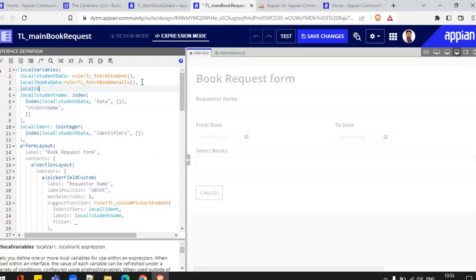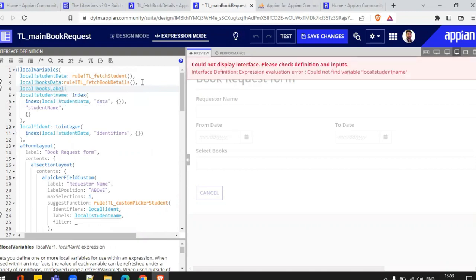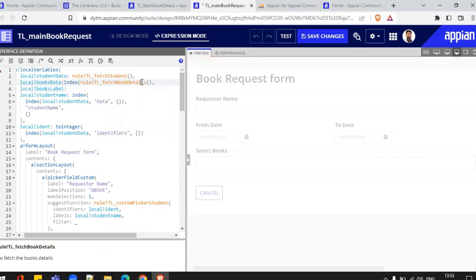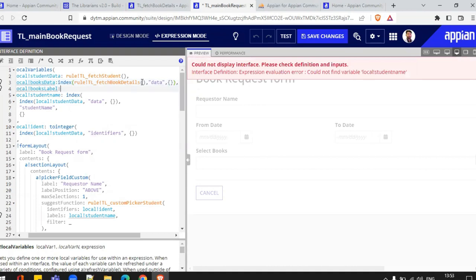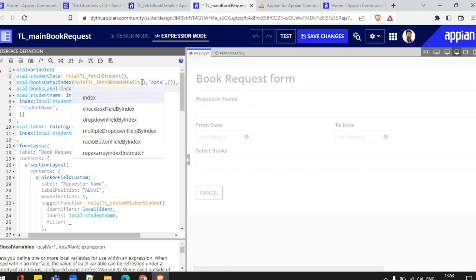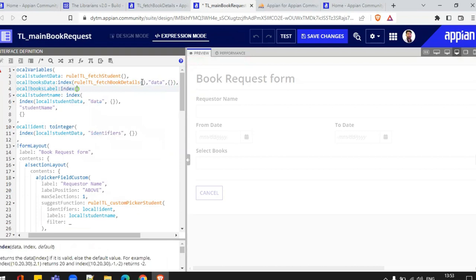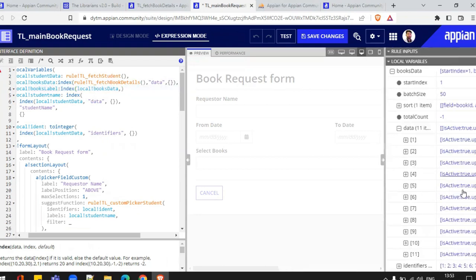So I'll write books label, and let's only fetch data by using index inside the first local variable, and in the second local variable I'll only fetch the books label. So what I need to use here inside this index, books data, and let's see the value of that particular label.